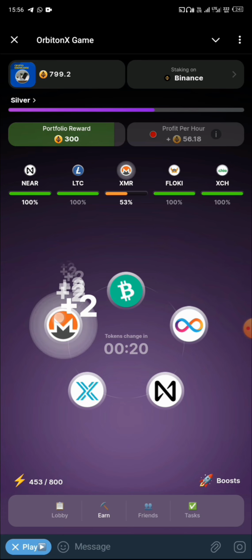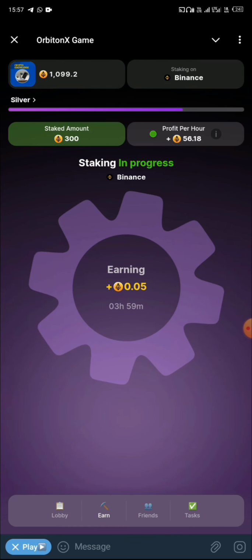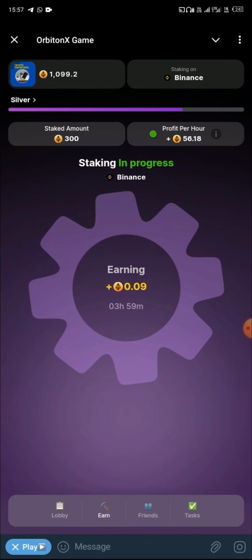Continue. Just keep tapping until it fills up. Okay, now it's filled up. So we have earned 300 coins, right? We'll come back in the next 4 hours to claim again.